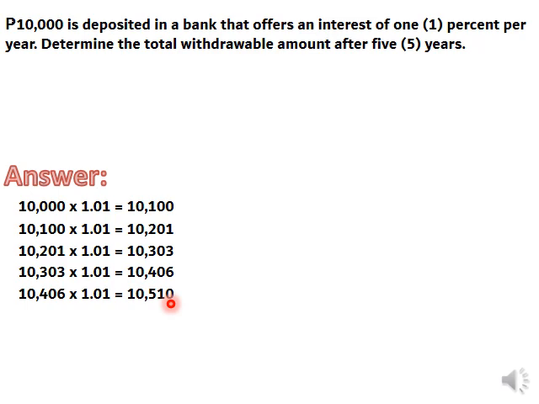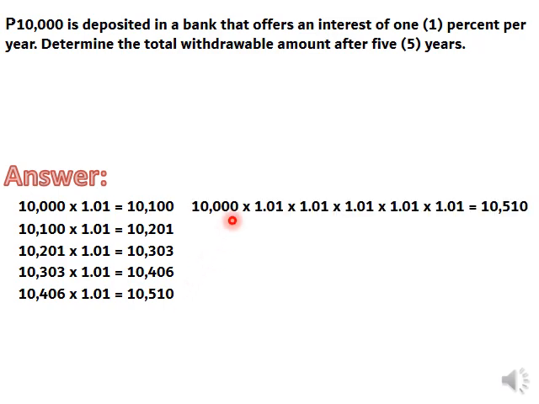The question is, does 510 worth the time of waiting? It depends on the case or depends on the situation. Well, in my case, 510 is a very small amount because if we consider the average inflation per year is 4%, then at the end of the 5 years, the amount of 10,510 has a lesser capacity to buy goods such as, for example, rice. Okay, we may also compute the total amount after a year or after 5 years using this formula. 10,000.